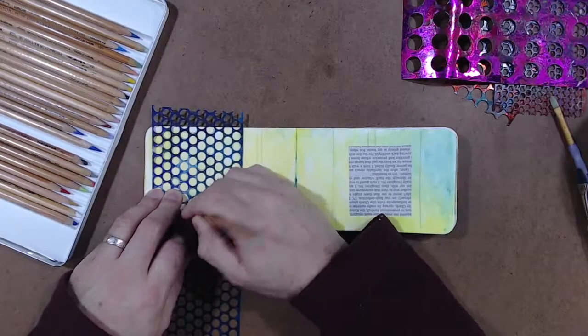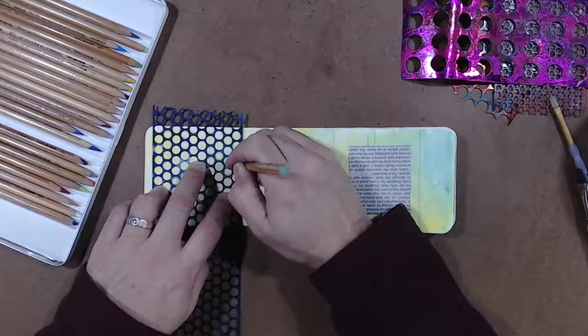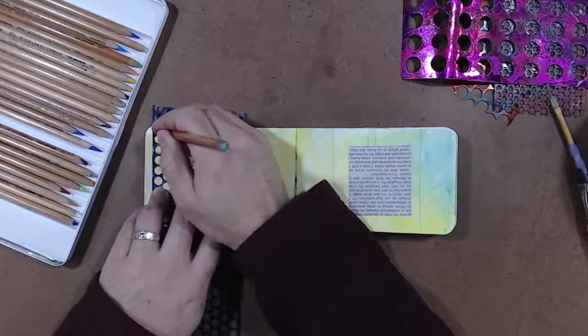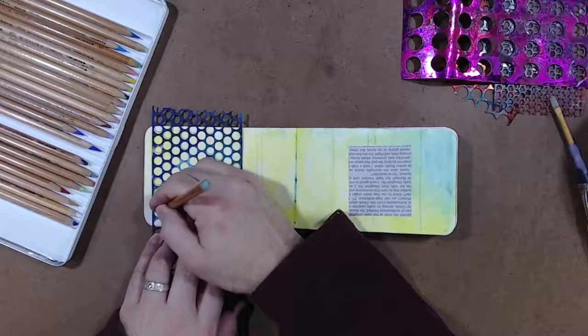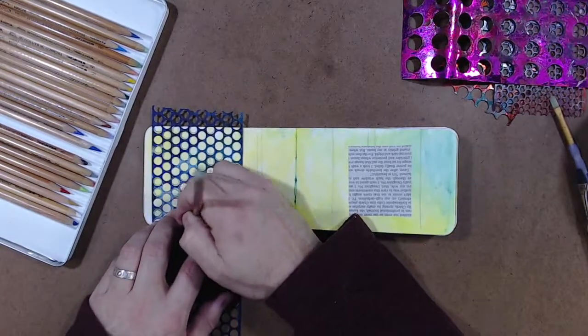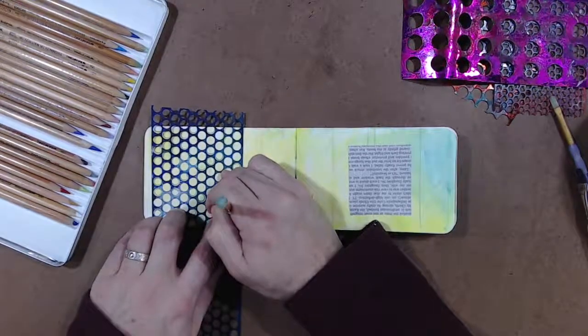And like I said, I'm just kind of jumping around doing random circles. It's okay if they're next to each other, but I don't have to fill in every single one. It's nice if some of them go off the edge. And I'm not worrying about, again, making them perfect circles. So if the circles are a little bit off or a little bit lopsided, not a big deal.